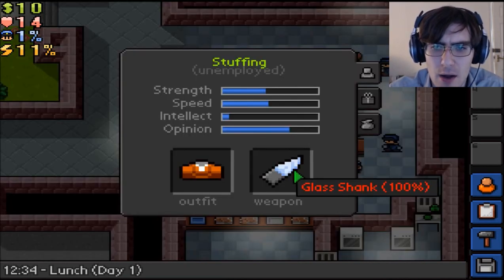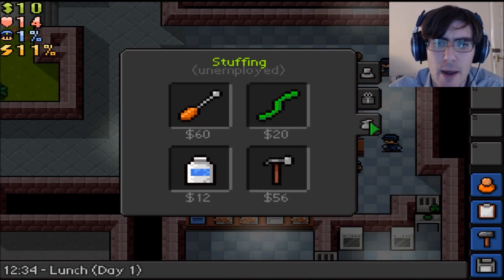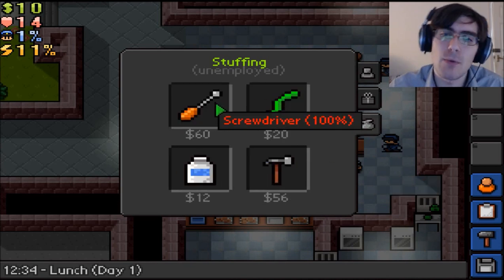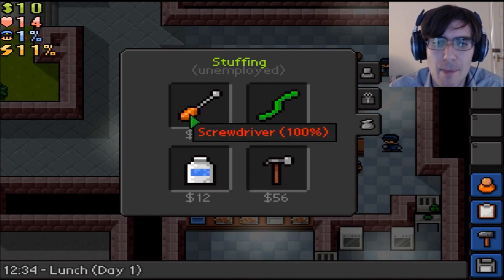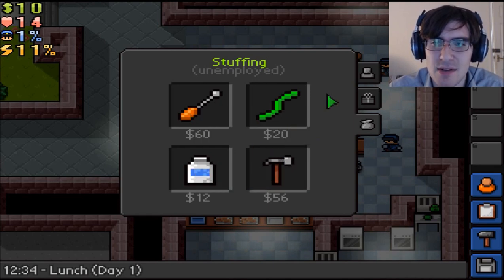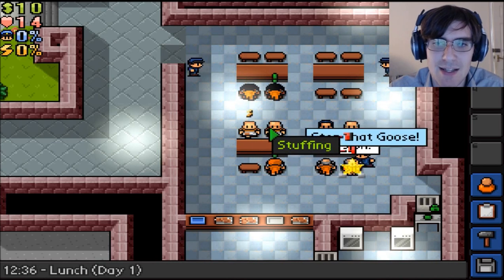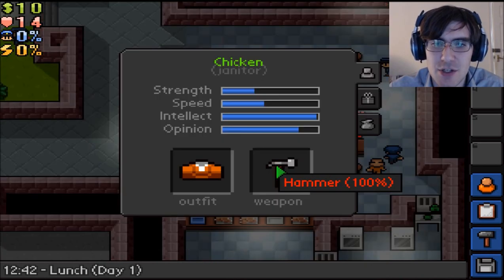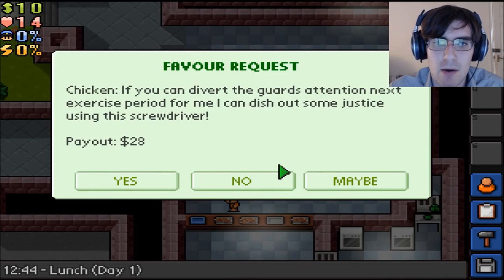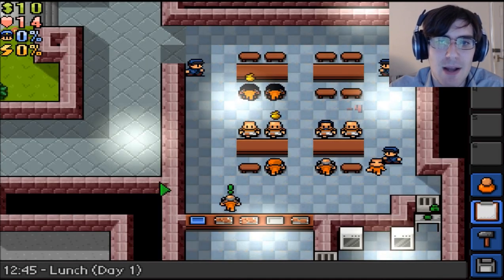A glass shank. Okay. Screwdriver, that's what we used. Well, that's what we did use before. Oh, that'd be good. Hammer. So yeah, something that's pretty. Whoa, okay. Getting beaten up, that's nice. Chicken, what have you got? Oh, you got an exclamation mark. If you can divert the guard's attention next exercise period for me, I can dish out some justice using this screwdriver. I need the money, so why not?